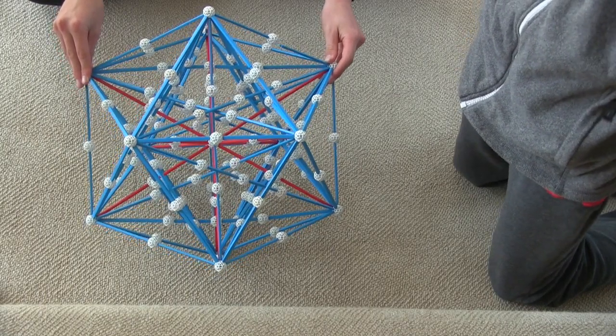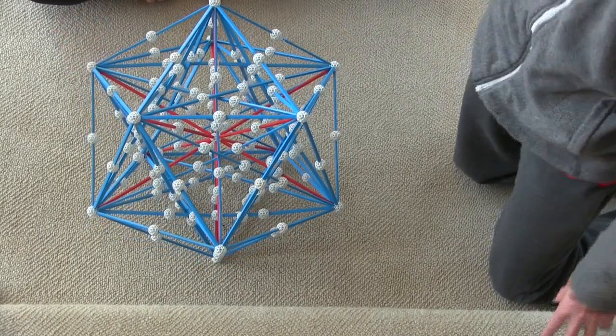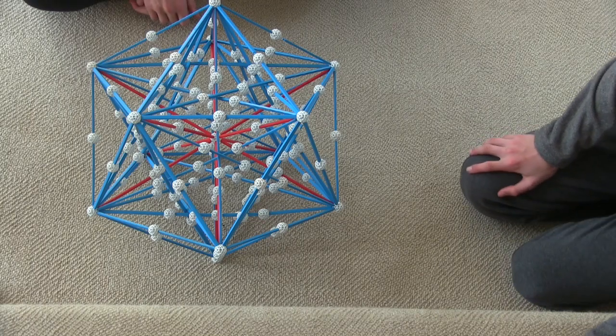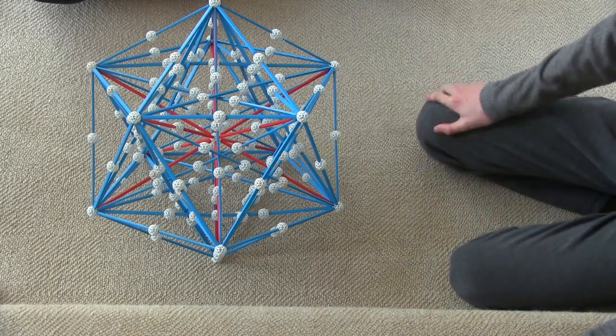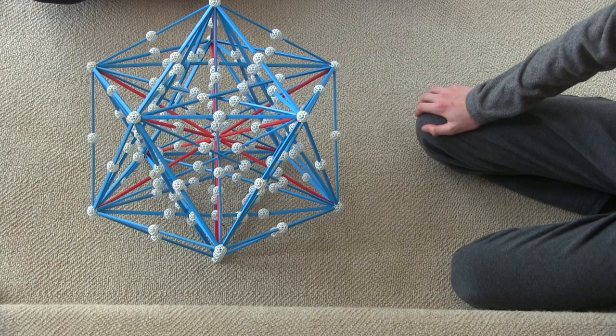Okay, cool. So what do you think is easier, having now played with the Zome shape? Is it easier to see them in the Zome, or is it easier to see these projections on the screen? I think it's easier to see them in the Zome if you know what you're looking for. But on the screen, it's easier to find things. Yeah. All right, and the camera is telling me we have 1 minute left of filming time.